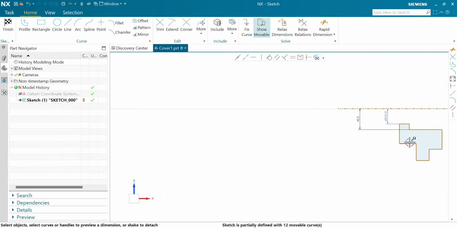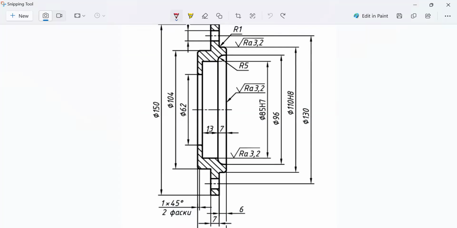Now we can put in the initial dimension we wanted to do, which was what? 104, half of 104. We can now put this. But see, I almost made the same mistake again. If you notice, there is a gap between this part and this part. So these will surely cross into this one. That means we have to put a dimension here, 96 for this part. Okay, half of 96. So let's do it.